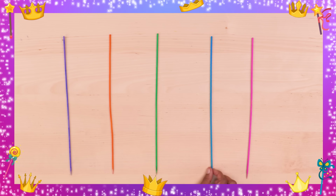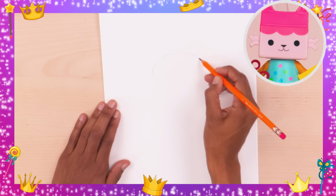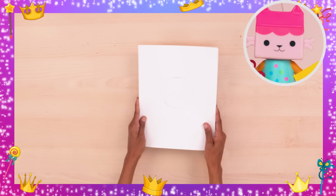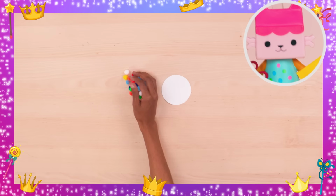Let the paint dry. In the meantime, you can cut out and decorate a shape to glue on the tip of your wand. The shape on the tip of your wand can be anything. A star, a heart, a triangle. I'm going to cut a circle shape and cover it with pom-poms.